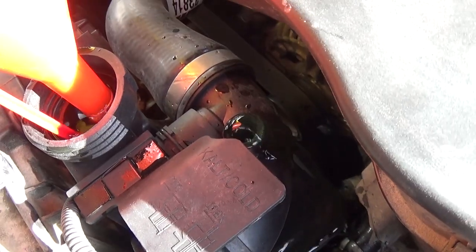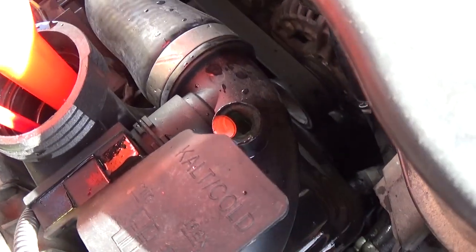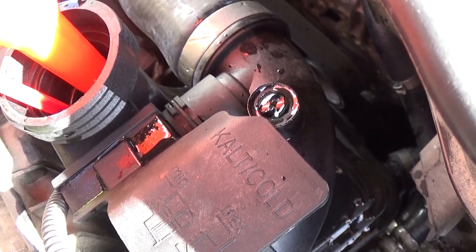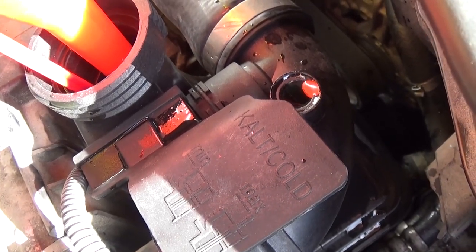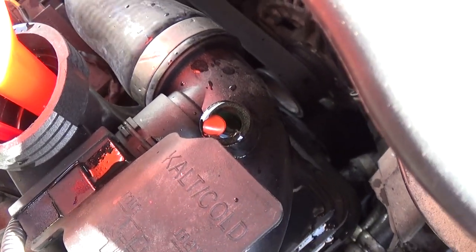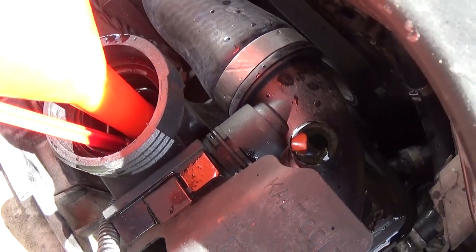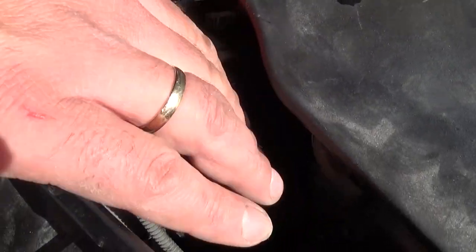As you can see we're not getting any air out anymore — just one bubble, so make sure there is no air coming out at all. Add a little bit more until you see no air, because if you do have air you can overheat the engine and that will cost you a new engine, since the cylinder head and the block are both aluminum.